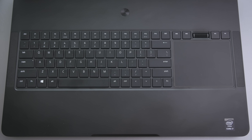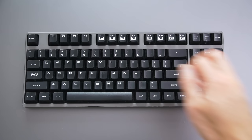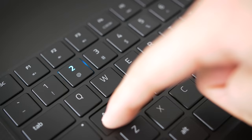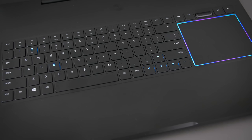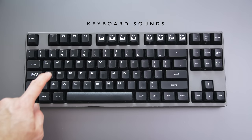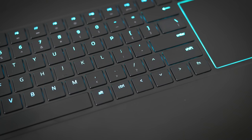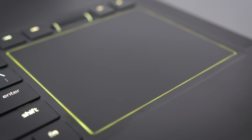The keyboard is a mechanical keyboard and it's very tactile, but I wouldn't say it's as enjoyable to use as a regular mechanical keyboard. People tend to fall in love with those really easily. This keyboard isn't like that. It has good travel, but the response on the keys aren't as snappy as you might expect. I still like it a lot, especially with the individually lit keys, but I wouldn't call it the universally best laptop keyboard. Most people will like it, but there are some people that won't. There is one issue I have with the layout — when I'm trying to type a question mark, I often press shift up instead of shift question mark because of the location of that up arrow. Aside from that though, it's a great keyboard.